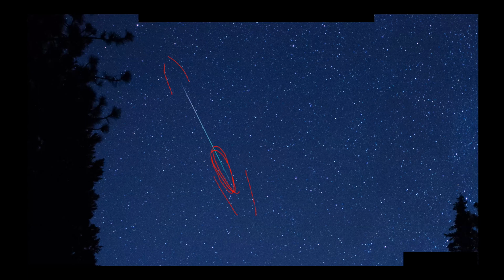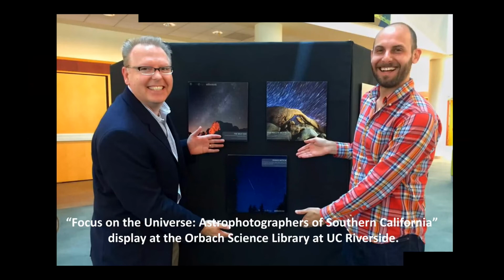And this actually made it into the Focus on the Universe display at the University of Riverside. This was a nice, nice display. I wish I would have taken this or this, but this was my picture down over here.